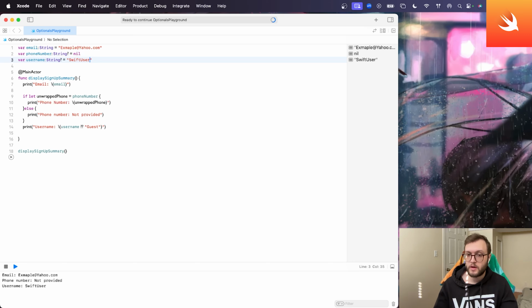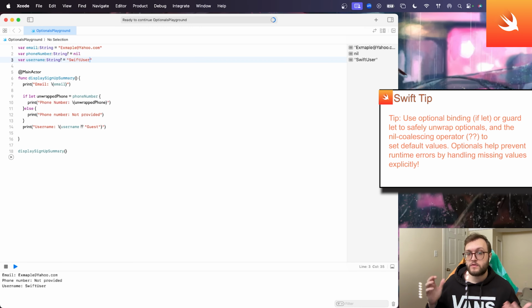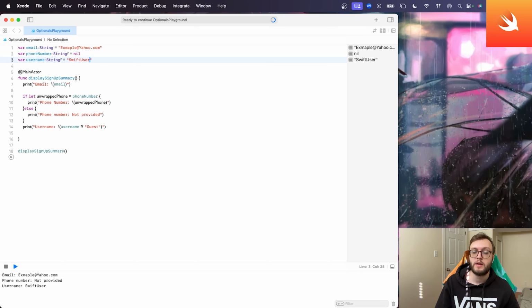So this example shows how we can use optionals in a real world form using if let and the double question mark operator. We handle missing values gracefully without disrupting the user experience. So that's it for optionals in Swift. Today we learned what optionals are, why they're essential for handling missing data, and how to safely unwrap them using if let, guard let, and that double question mark or Nil-Coalescing Operator. Much easier to say double question mark. But we built a simple sign-up form which lets us practice handling optional fields. Optionals are powerful in Swift. Mastering them will help you write safer and more reliable code.